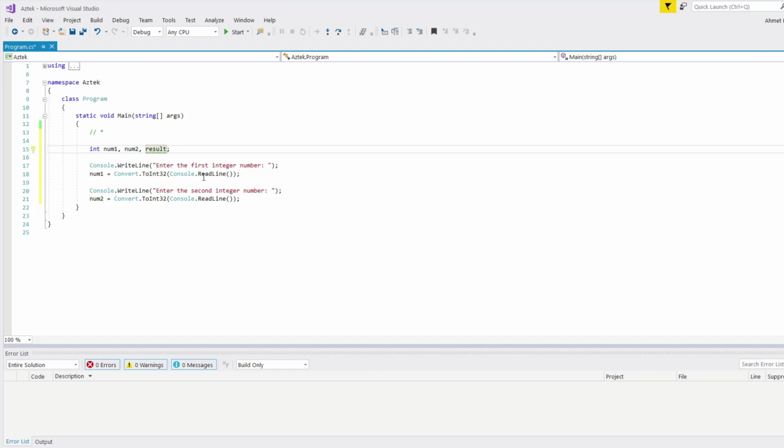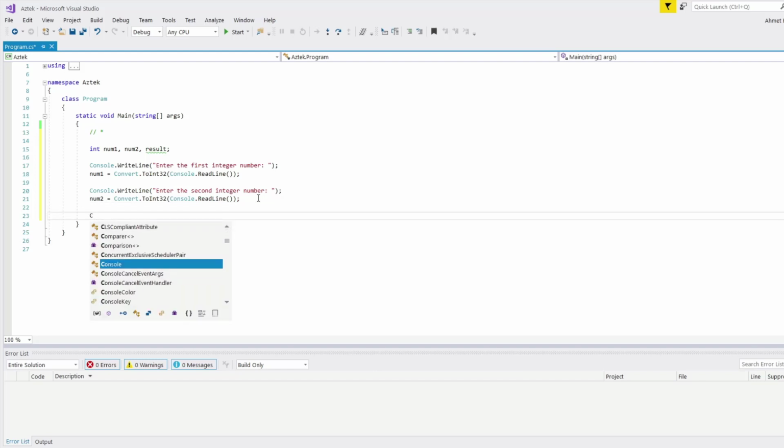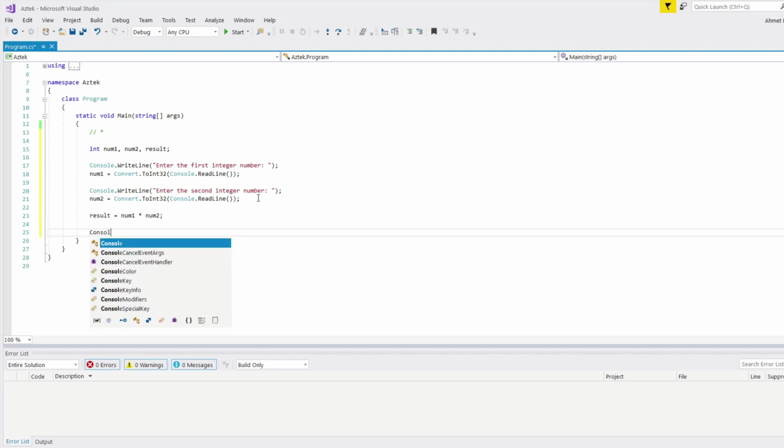And let's create a result variable, and assign the result variable with num1 multiplied by num2. And let's print that out: Console.WriteLine, your result is result.